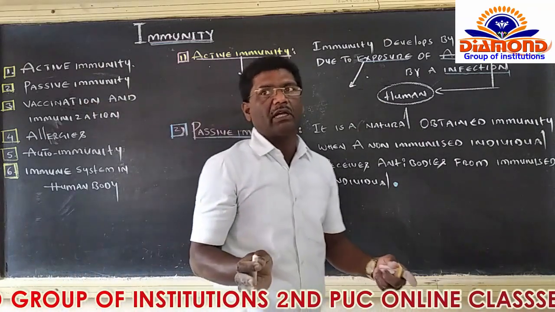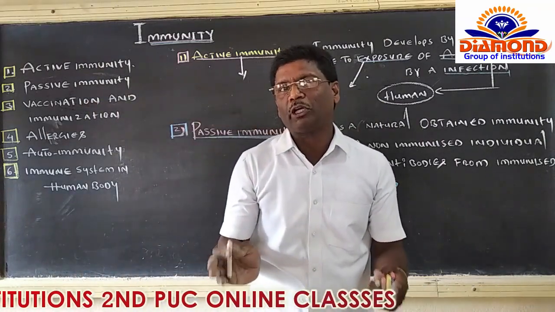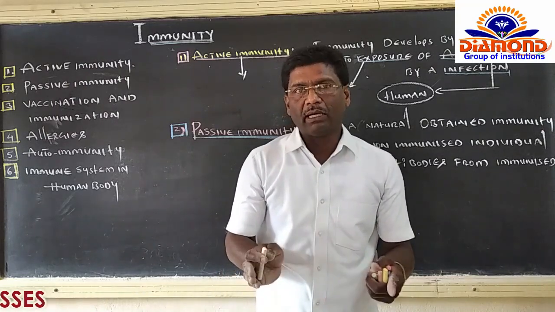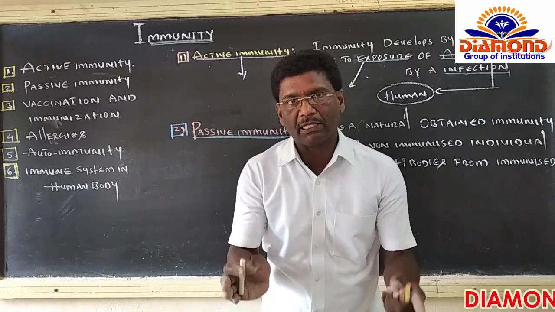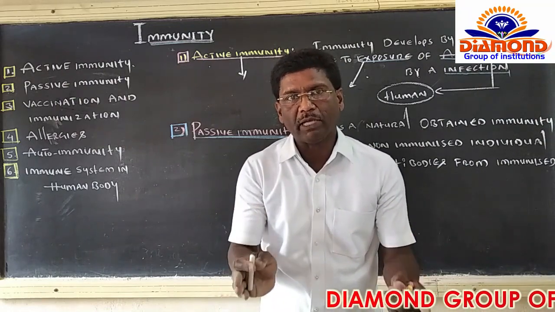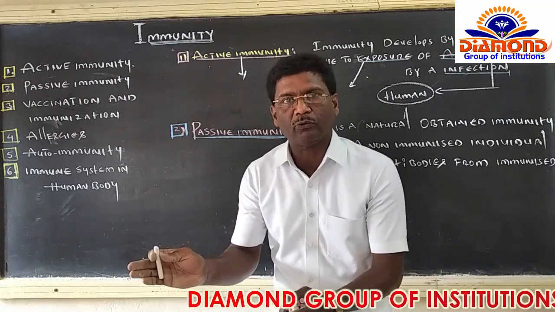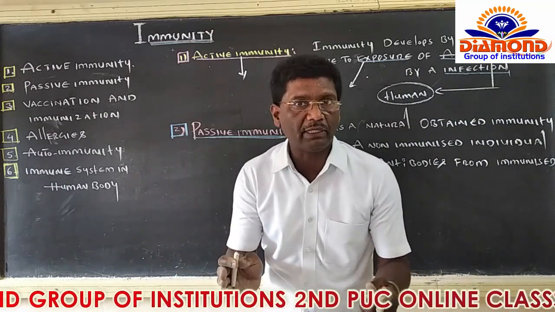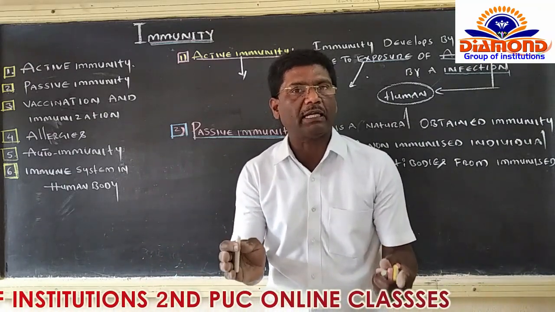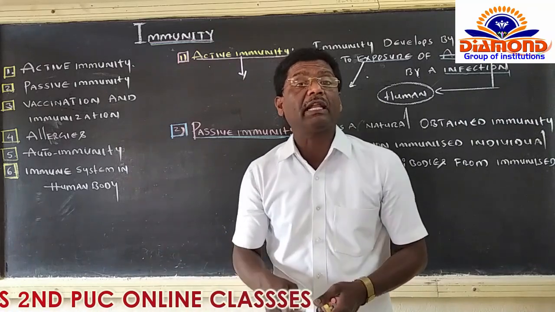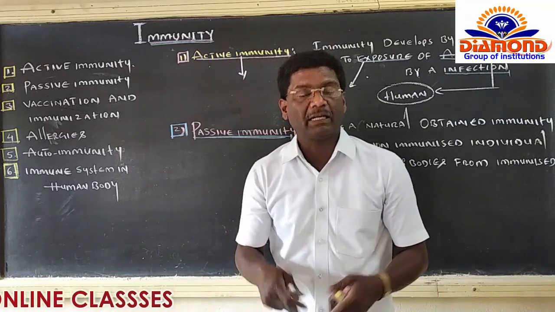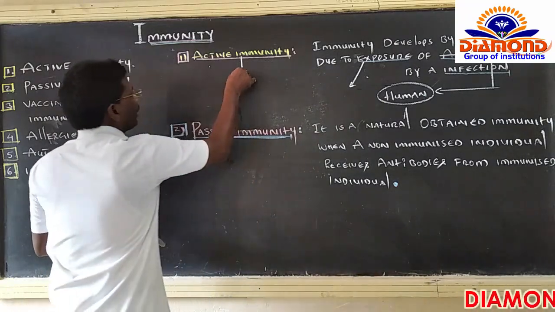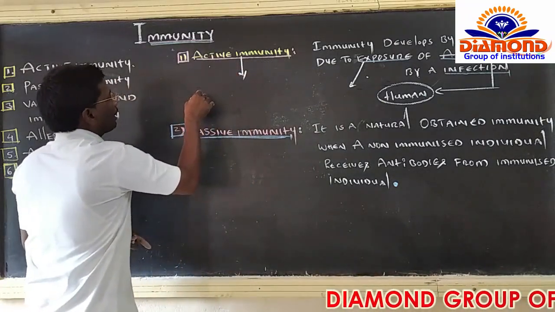Somebody does not have a proper amount of immunity power by birth in their body. Whatever the immunity power present in the mother's body, the same type of immunity power can be transmitted to the fetus, to the baby. Sometimes the mother has a very less amount of immunity power, and at that time the baby also gets a very less amount of immunity power. Right after birth, the baby can develop the immunity, active immunity, artificially.